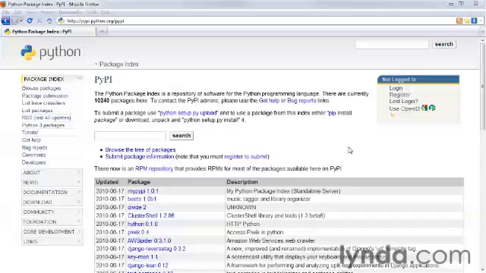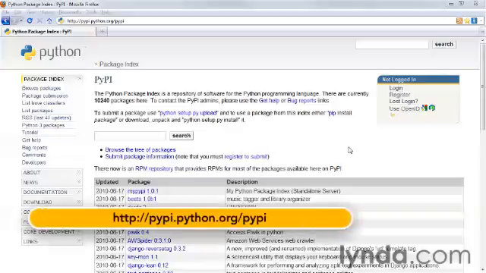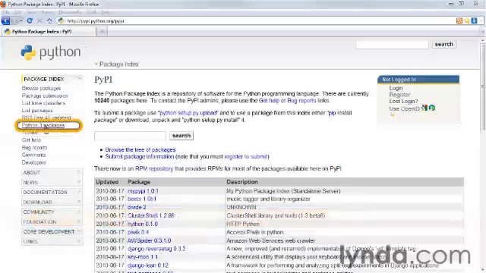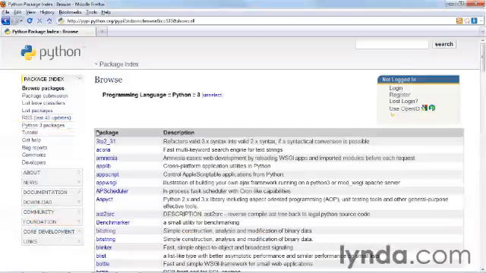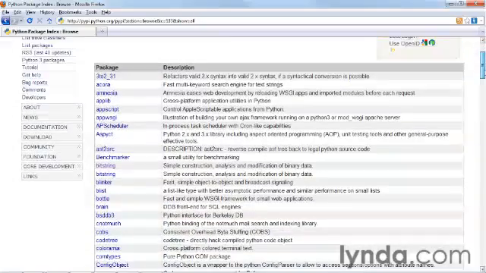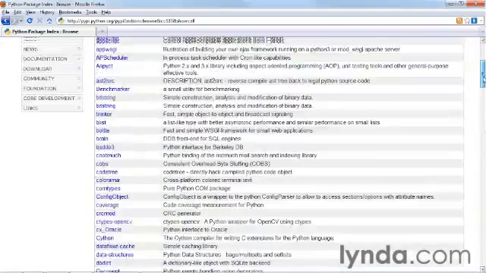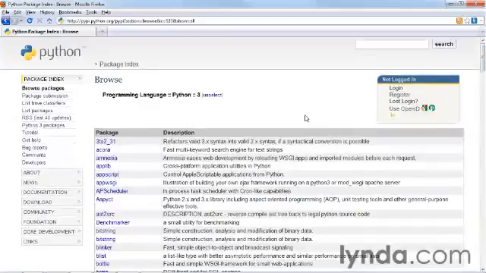In addition to the modules that distribute with Python in the Python standard library, there's also a repository of modules that have been written by other people. This is called PyPI, the Python Package Index, and it's available at this web page. I'm going to click on the link here, Python 3 packages, so we can see what packages are available that support Python 3. Of course, by the time you look at this list it will probably be much longer because more and more modules are being ported to Python 3 all the time.